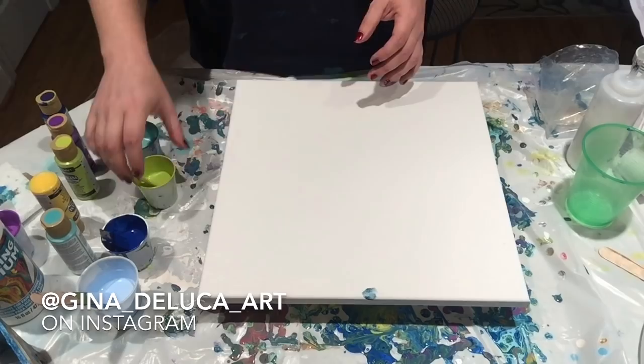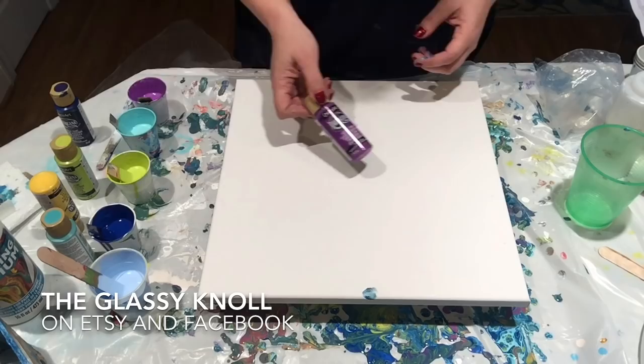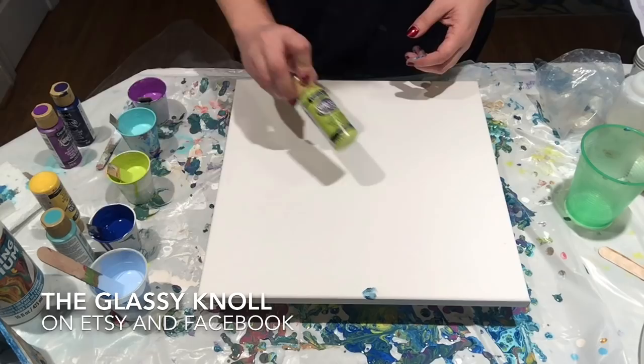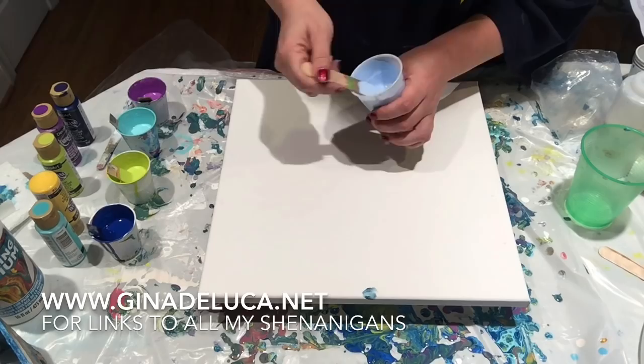All right, so the colors we're using today. I have Ultra Blue Deep, Purple Pizzazz, Citron Green, Bahama Blue, and I'm going to put down a base coat. This is a mix of white with just a touch of the Ultra Blue Deep.